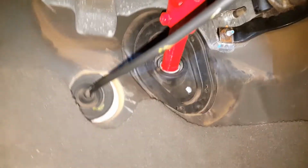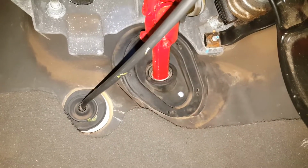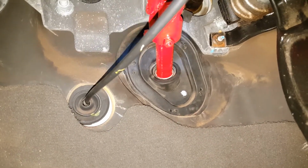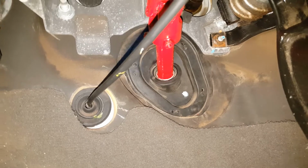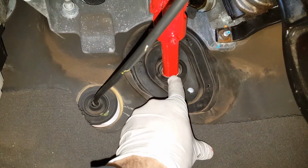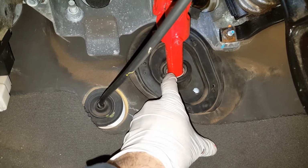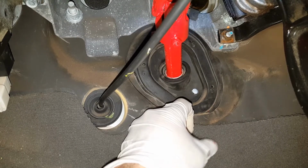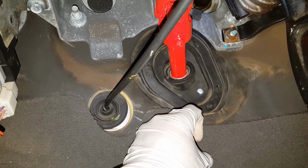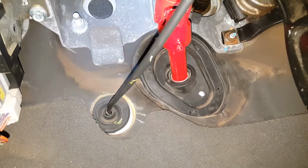Now you might remember what my thoughts were for this shaft going through this grommet or this rubber boot. Since the original shaft was completely round, this new shaft has two flat sides. I was thinking there was going to be a big gap between the boot and the shaft. It's very minimal. I don't think it's anything to worry about. If anything, you could do a little bead of silicone around it and just seal that up if there's any worries on that. But I think I'm just going to leave that alone for now. I don't think it'll be an issue.